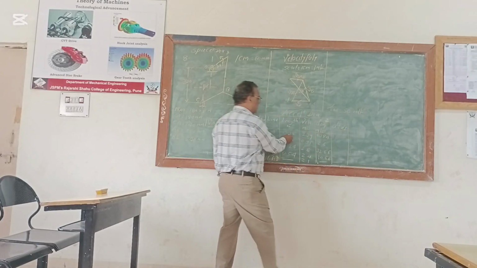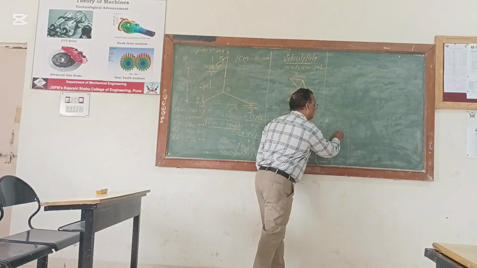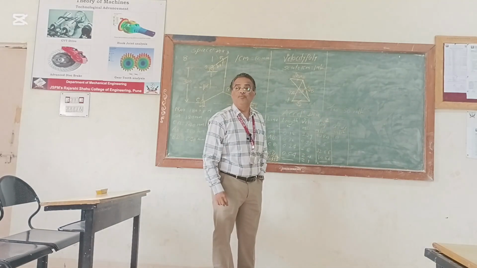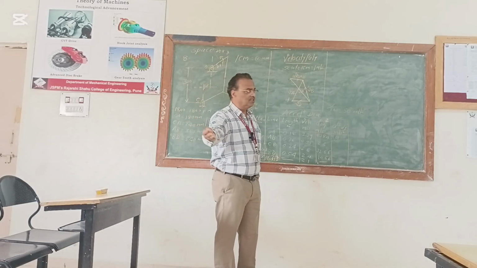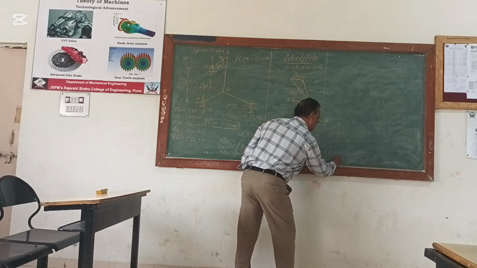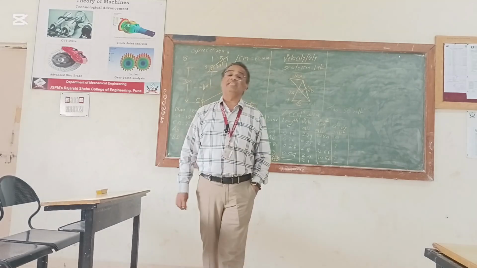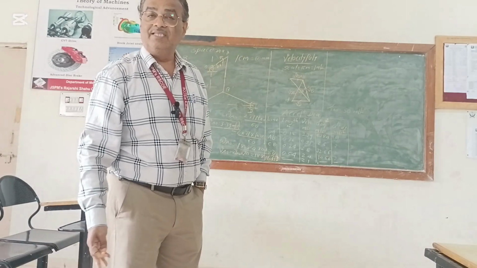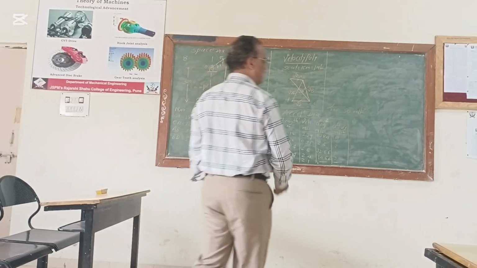50 multiplied by 0.18. 9 meter per second square will be the tangential component of the first link AO, because it is rotating with increasing speed. It is not constant. So for the second link, question mark. Third link, question mark. Fourth link, question mark. Slider, dash. All others are question marks; the tangential component of all other links you will get after completion of the acceleration diagram. Got it?